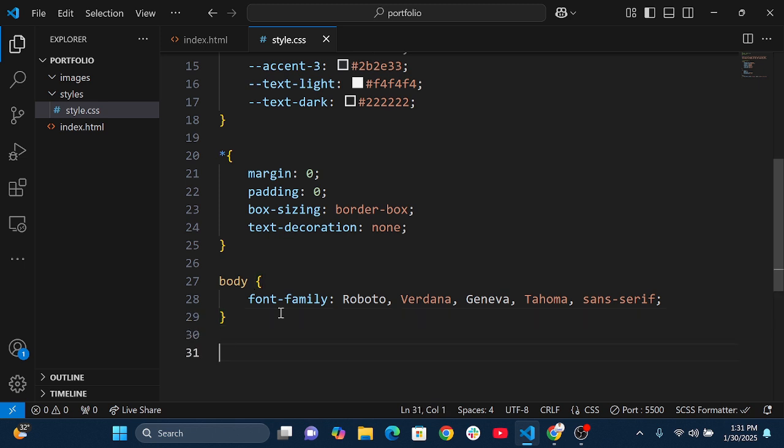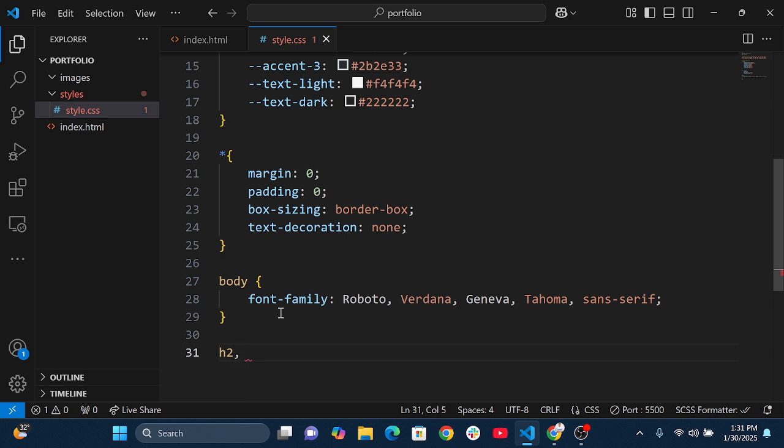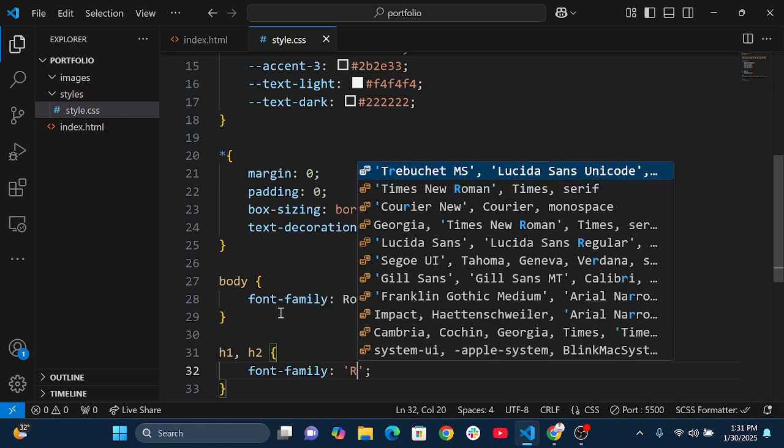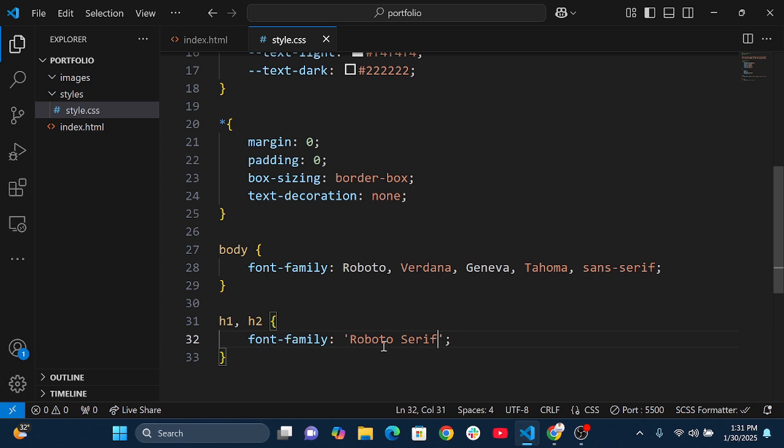Then for my H1 and my H2, I'm going to say font family, and it's going to be Roboto serif. If there's a space in the name of your font, you want to surround it with quotes.